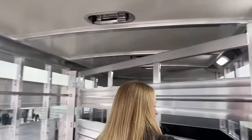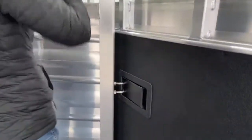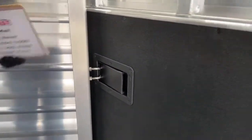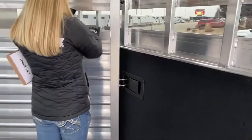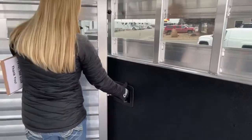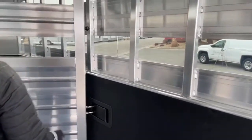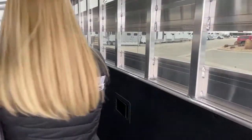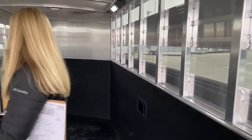So right here, you've got this kind of soft close divider here. Once again, plastic on metal. I like these because one hand you can operate it. So if you're loading some cattle or some horses that maybe aren't the best behaved, it's really nice to be able to just use one hand operation. You close it and you don't have to worry again. So it's just a nice safety feature, as well as, once again, being a little bit quieter for your animals. Just sits nicely back there as well.